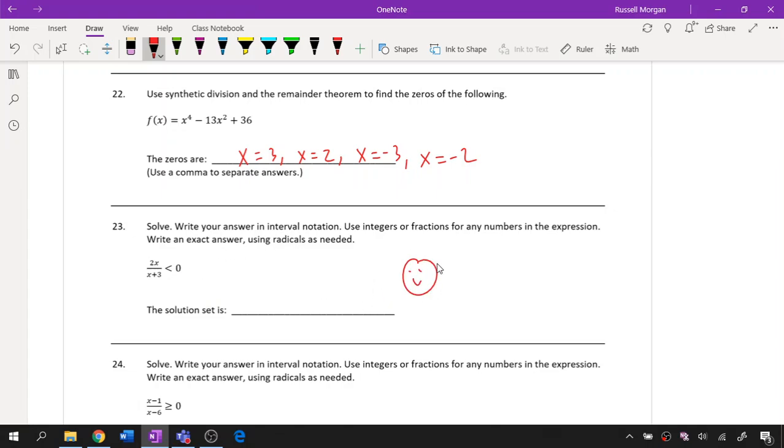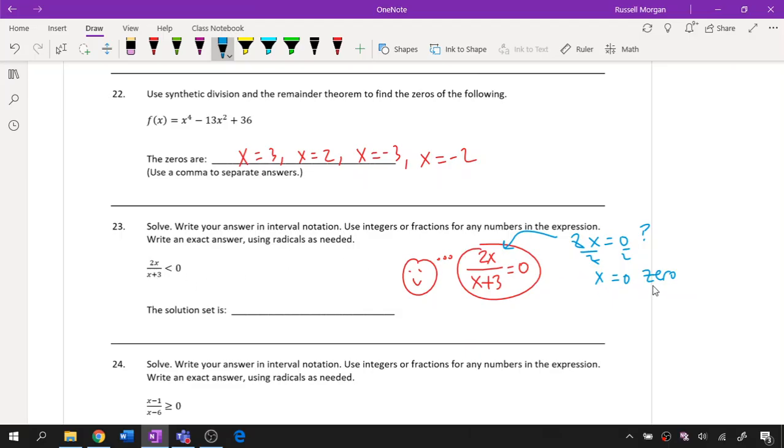Just like before, I like to always think of this thing first as just being good old equals. Well, what would make a fraction equal 0? If you remember, a fraction can equal 0 when the numerator is equal to 0. So what's going to make that equal to 0? I can solve it by dividing both sides by 2. And then I get x equals 0. So that is good. That will make it equal 0. This is what we call a 0. I almost circled it as my answer, but remember, we don't want to know when it equals 0. We want to know when it's less than 0.